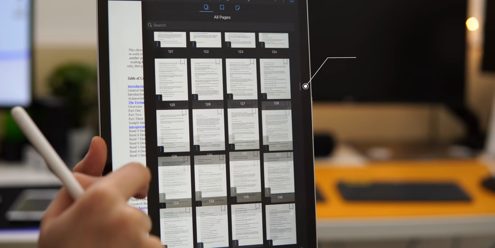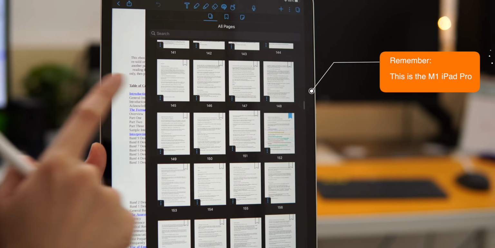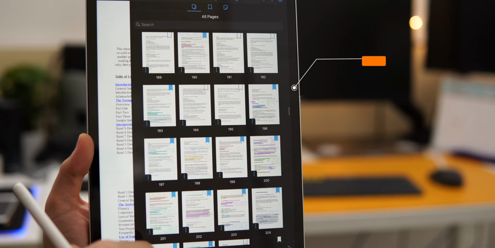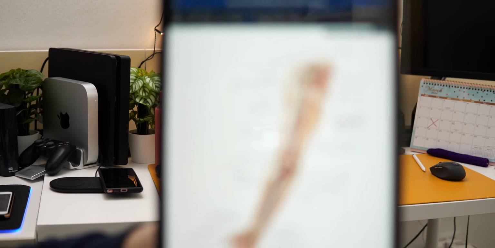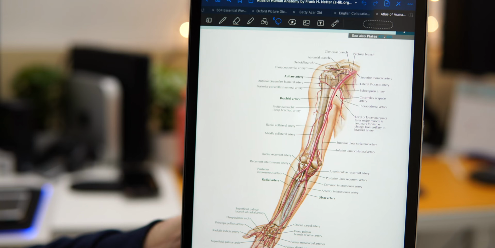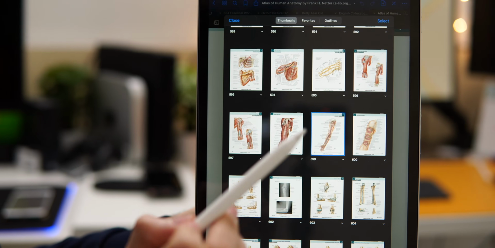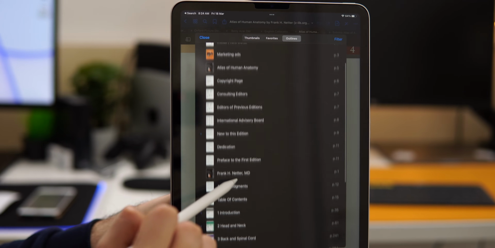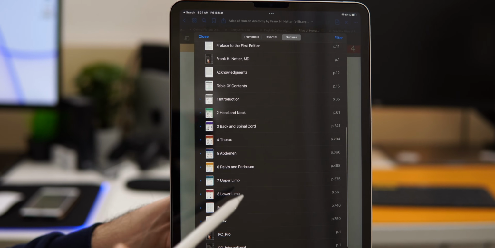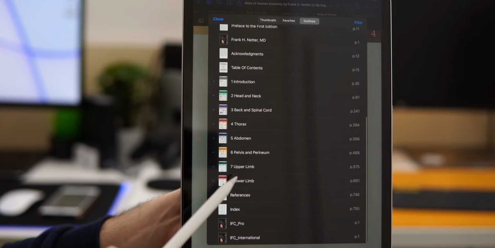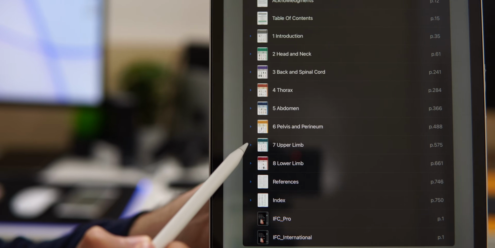But if you pay close attention, you can see that it's struggling to show the pages and it's pretty stuttery. And you guessed it. This is what we already had in GoodNotes. In fact, GoodNotes does it better and takes it to the next level. Not only does it show you the pages, it shows you the PDF outline. What's the outline, you say? It's simply the book's table of contents, but with a hyperlink to the corresponding page. In simple words, you tap on the book's outline and you get to the corresponding chapter.